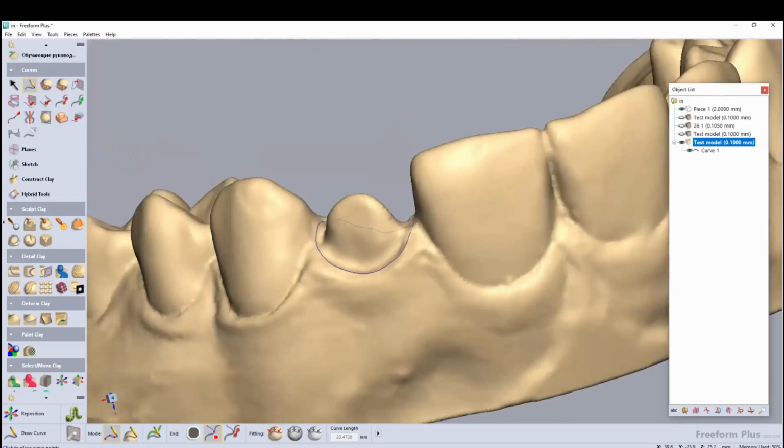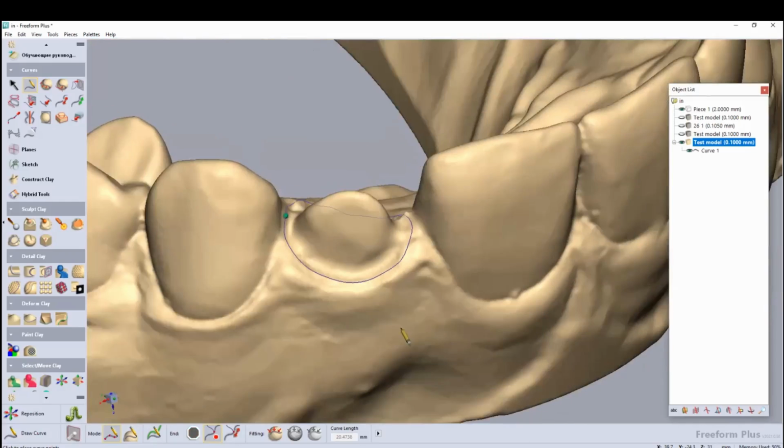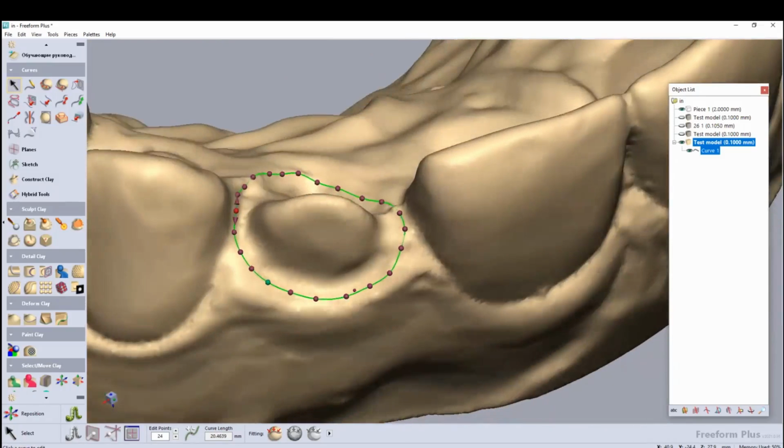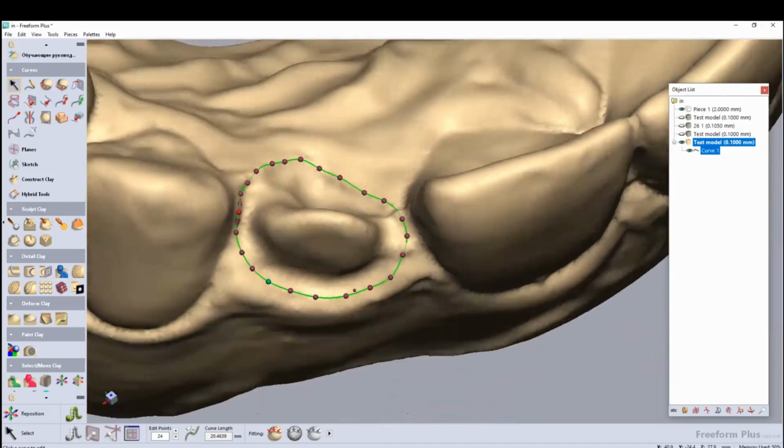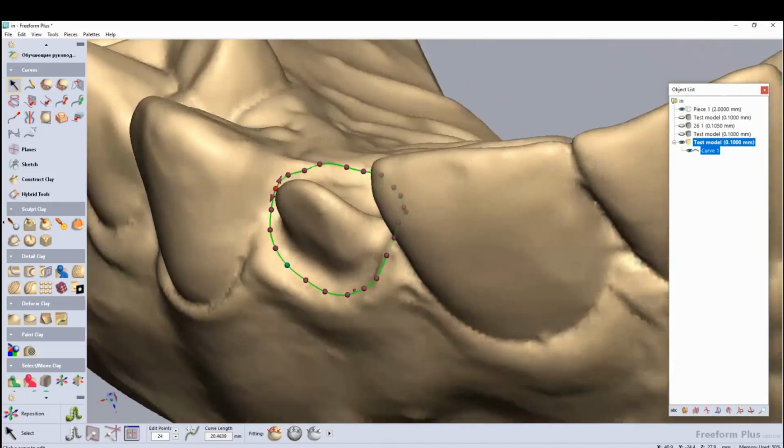If you see that you want to correct, you can go to this section, select with the arrow behind the curve, draw. Click here, choose the curve, and you can see the points. And you can move all of the points and correct the curve with the points. For example, like this, and back. So it's very convenient because you can correct it.